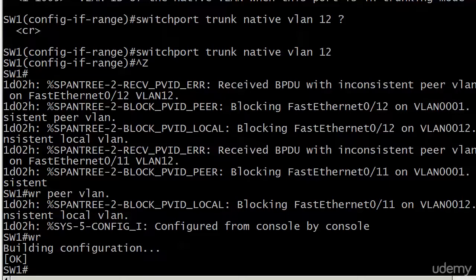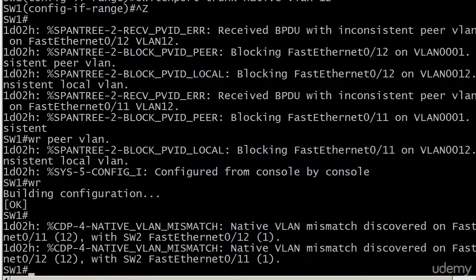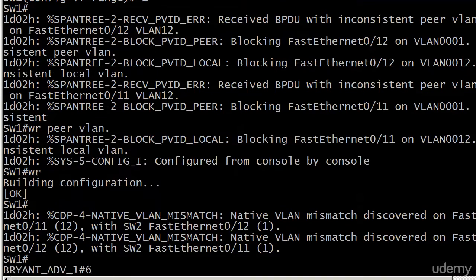When this happens, and it's not the only time it's going to happen with your switches, because you've configured one end but not the other, keep calm and just go to the other switch, and you're going to keep seeing these. Now you're going to get native VLAN mismatch messages. And you can see that's via Cisco Discovery Protocol right there at the beginning of the line, CDP. And of course, that's regarding our directly connected Cisco neighbors. So all you've got to do is keep calm, go to the other switch, finish your config, and then see what happens. See if things come back the way they should.